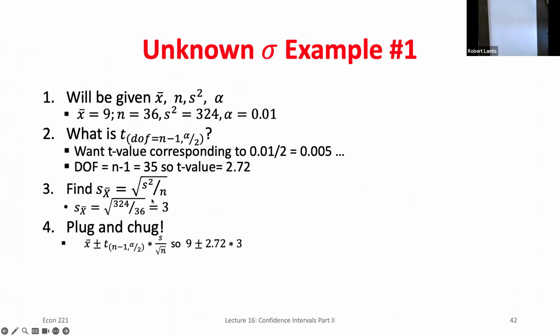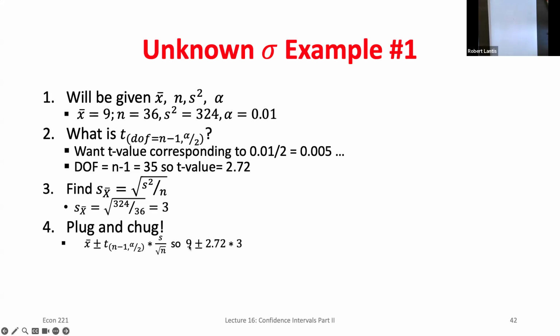And I'm just writing this in different ways, right? So remember the square root of something squared is itself. So I could take the standard deviation over the square root of the sample size if the problem gave me the sample standard deviation instead of the sample variance. Maybe this format is a little bit easier. But I can actually calculate what that is. Then it kind of saves me a little bit. I've only got 3 numbers here. I have to worry less about parentheses and order of operations.